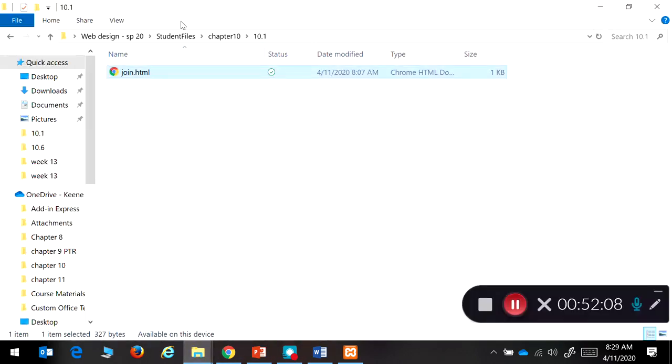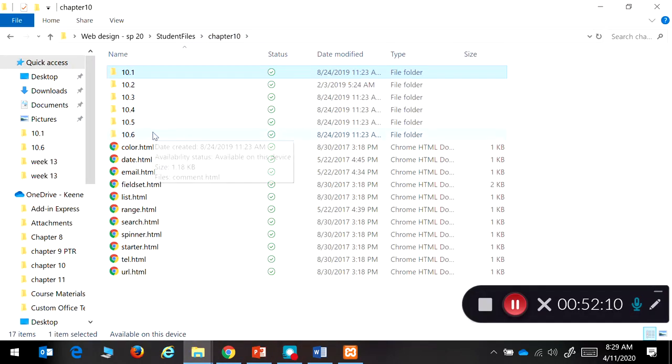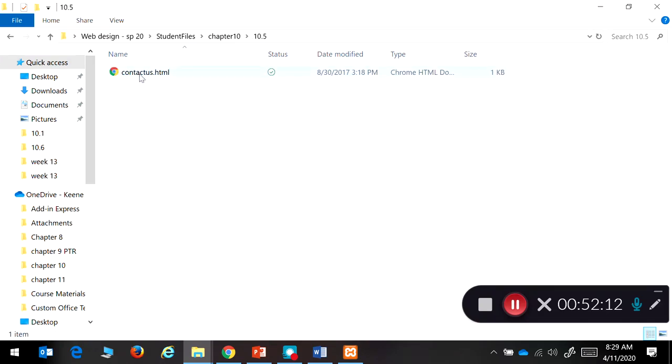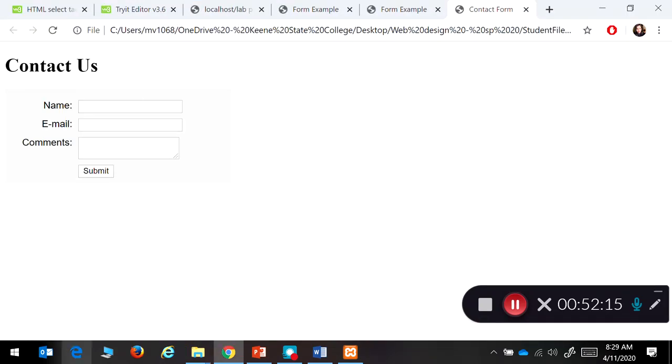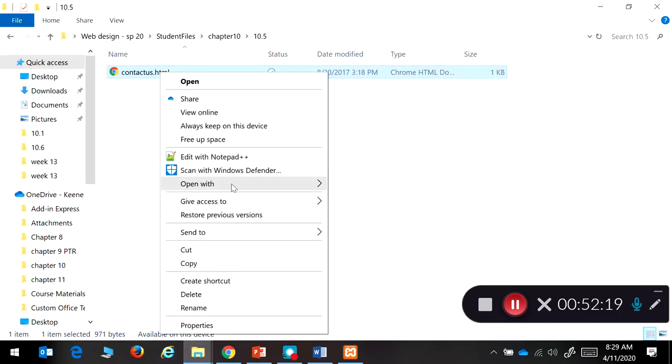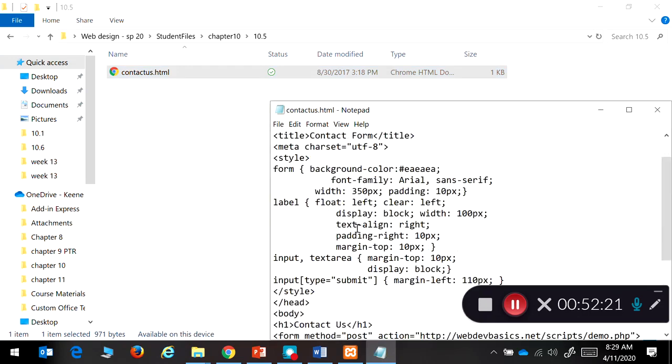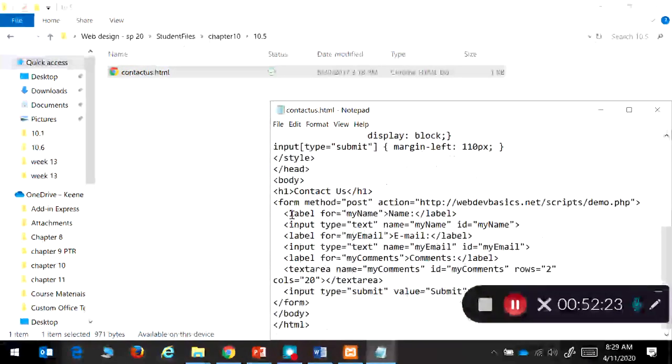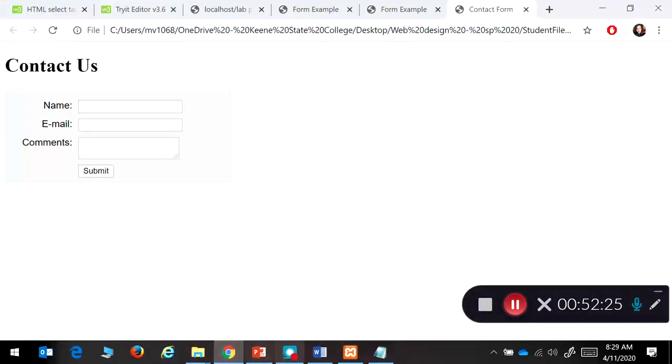If you go to your student file, go to 10.5 where you can see this code. So let's open up the code 10.5. You can see the code for this.